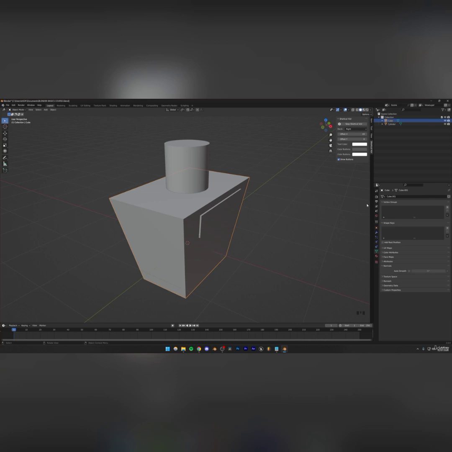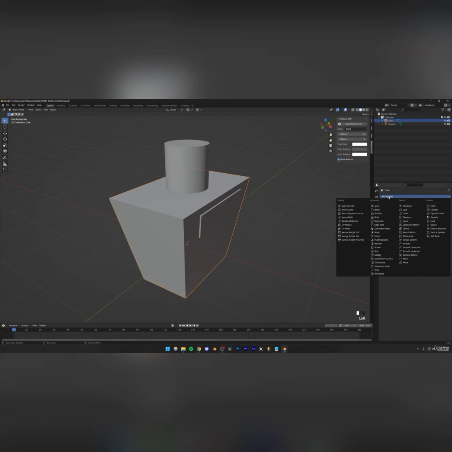And with this selected, I'm going to go into this menu. And in this menu, you have a lot of these options. So I'm just going to click this thing right here, which says modifiers. It's basically a wrench, I think it's called a wrench. Anyway, you go inside this modifier menu, and then you click this button right here, which says add modifier.